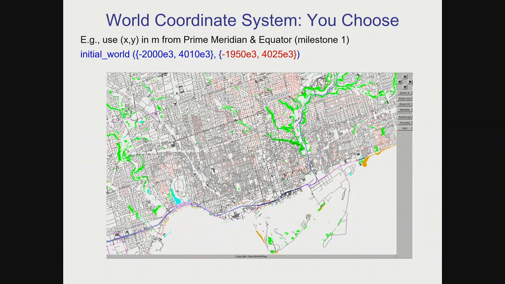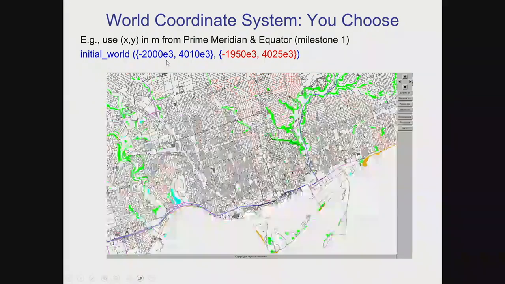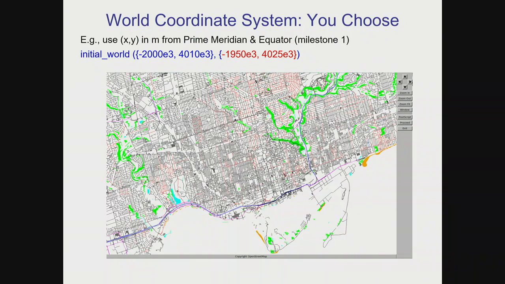You don't have to worry about how many pixels this is. ece297 will take care of it. So set that as your coordinate system. And I showed you how to do that. You make a rectangle. I've been calling that rectangle initial world, and you give it basically 2 points, the lower left and the upper right, and it'll make those two coordinates map to your entire drawing area.